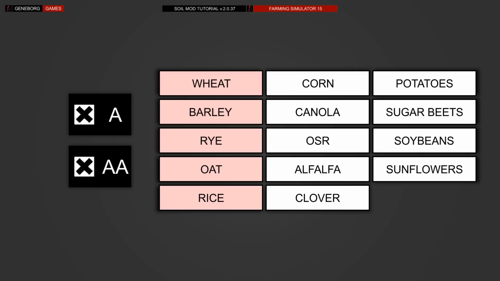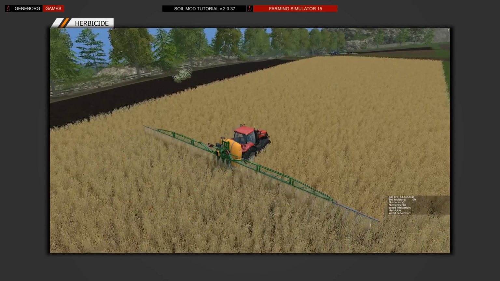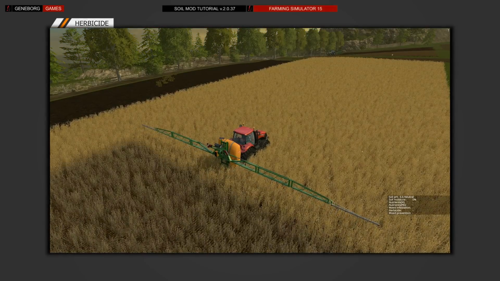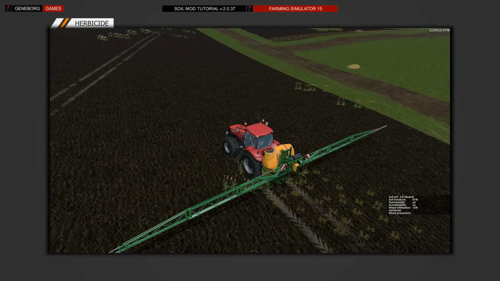Type A is suitable for everything except wheat, barley, rye, oat and rice. Type B is suitable for everything except corn, canola, OSR, alfalfa and clover. Type C is suitable for everything except potatoes, sugar beets, soya beans and sunflowers. Using harmful herbicide on a crop that is still growing causes the growth to be paused. If the plant is already ripe, it will be killed in the process. Wheat, if treated with herbicide, withers first and later disappears.